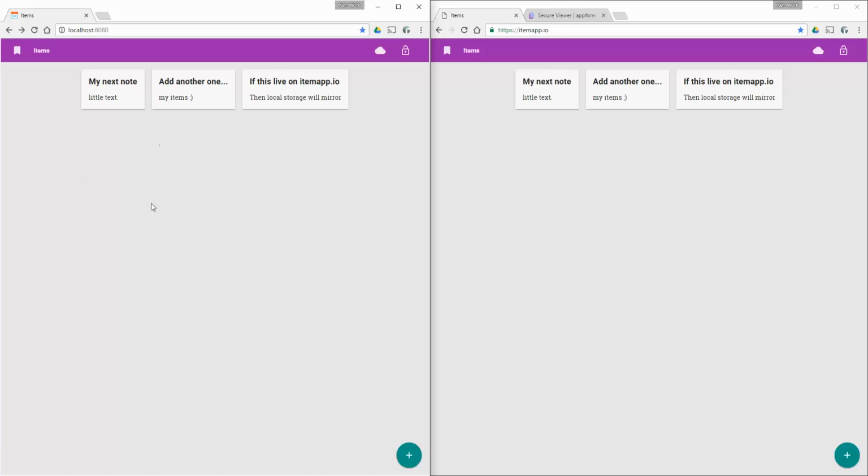There's really not much we can't do. We can add images to this. We can add different types of fields. You know, if you can see this and you can see some of the other apps that we put together, you can kind of get an idea that the sky's the limit. We're going to be building some really cool progressive web apps here at Cloud Radix at Web App Design.